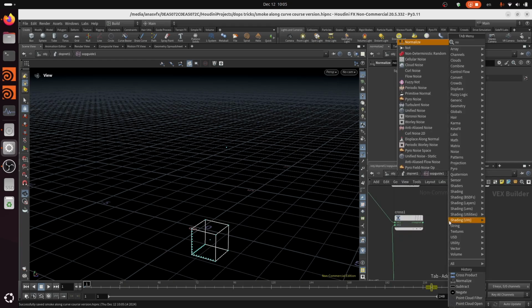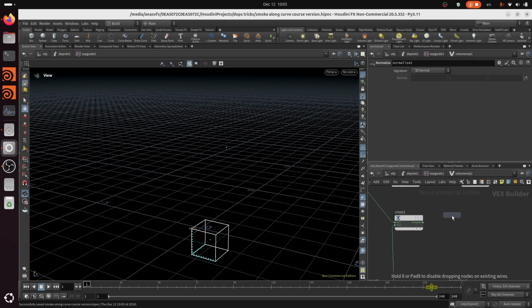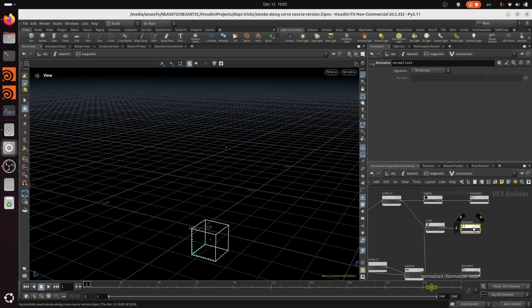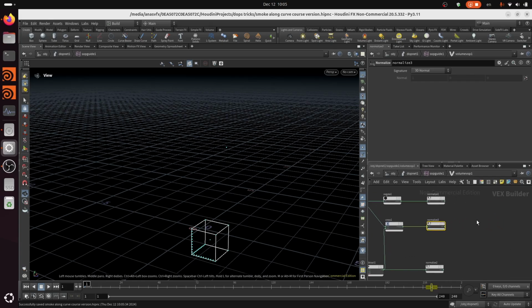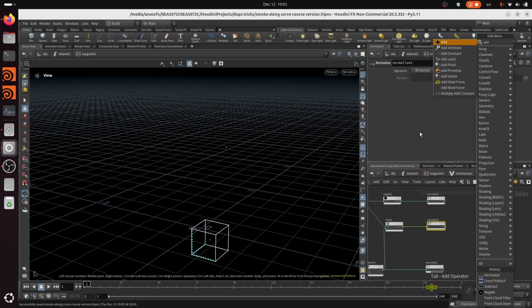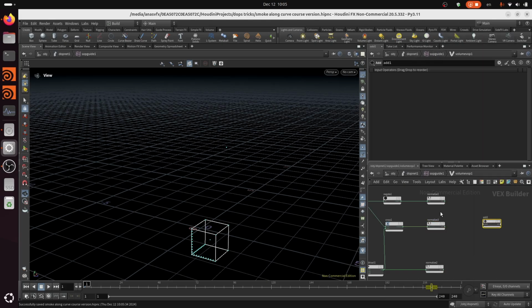This is going to be my twisting force. So now we have 3 forces. We have our along force, we have our twisting force, we have our suction force. We can add the 3 forces together.